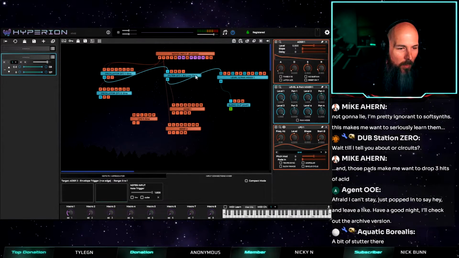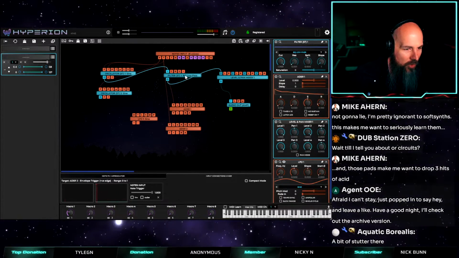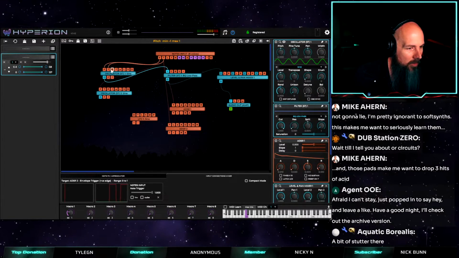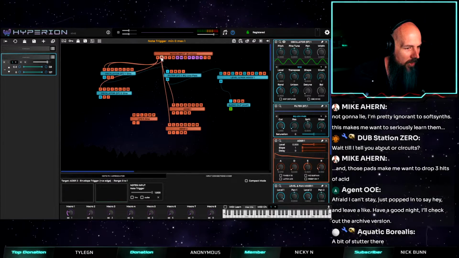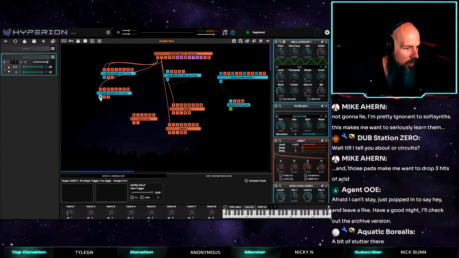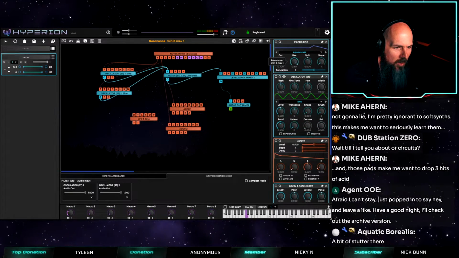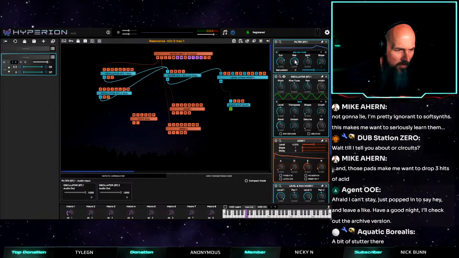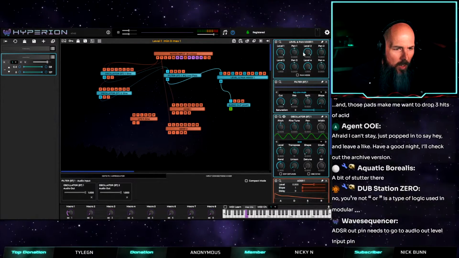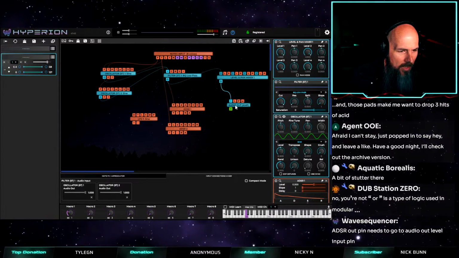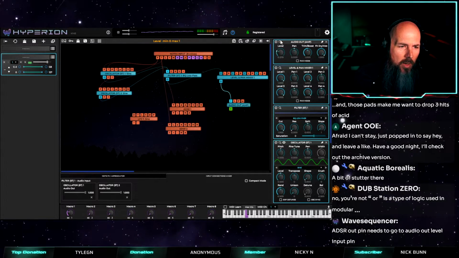So let's see what I've messed up here. We can open the cutoff of the filter, and this should be in and out. Oscillator should be going. Pitch. I don't know, Wave Sequencer, if you're seeing what I'm doing wrong here. Should be some stuff going into the filter. Can I cause this to self-resonate? No. And this is going into level and pan. Level 1 is up, all the way up, so I should be hearing that. It's going into the out, and then the audio out here. The level on the audio out. Here we go.